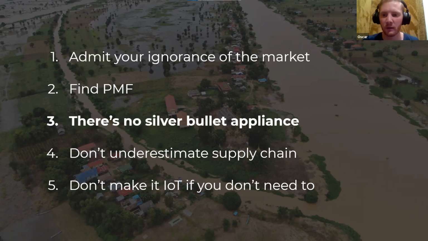Next slide, please. So the third lesson is there's no silver bullet appliance, which again was echoed by the other speakers. There's no one silver bullet appliance that's going to work for everyone in all markets. So don't assume that just because a washing machine saves time or a pressure cooker is cheaper to run, that it means people are going to use it. What we've personally found works best is to figure out what people are already doing and then enhance it. So what existing machine could an appliance replace? What existing cost are they paying that you could replace?